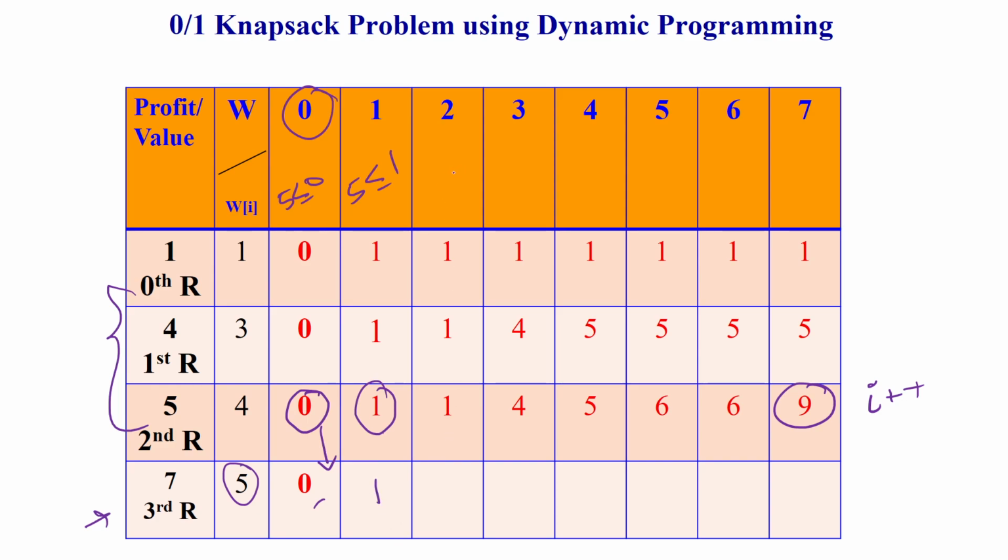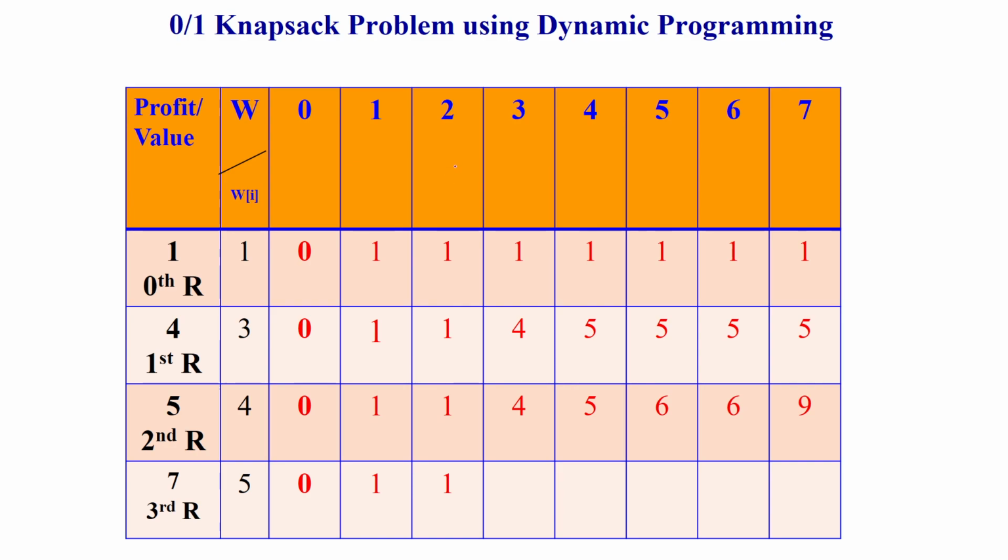Like that, the next one is maximum profit, where maximum weight is 2. Here also you are checking the current item's weight is 5, unable to select, so we are writing the already earned profit of these 3 items into this current cell. Then we are checking the next one also. Here, 5 less than or equal to 3, right? So it is also false, so we are writing the already earned profit into the current cell.